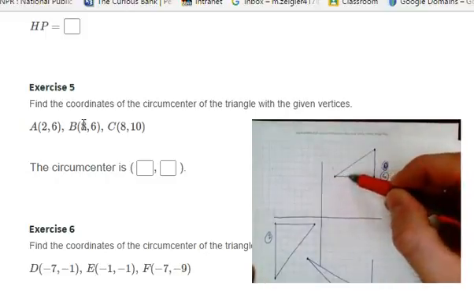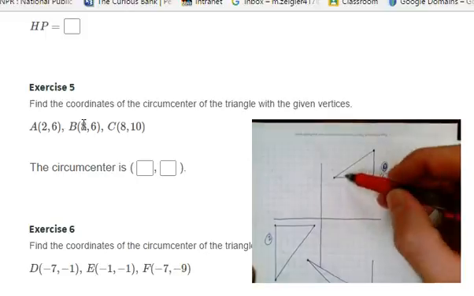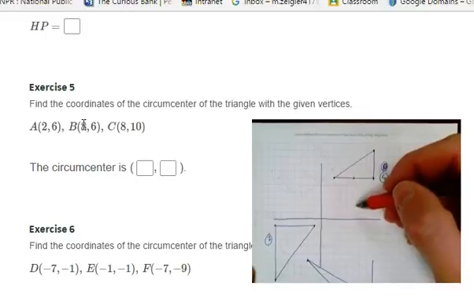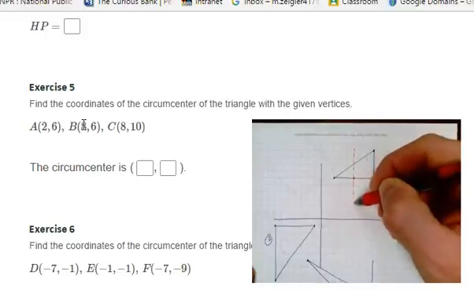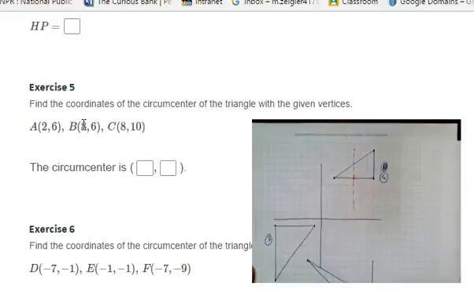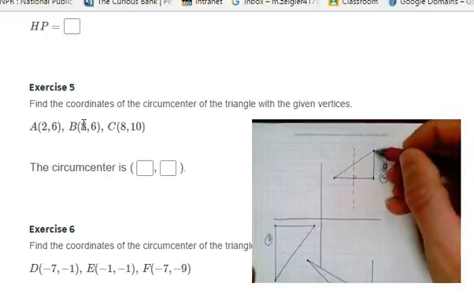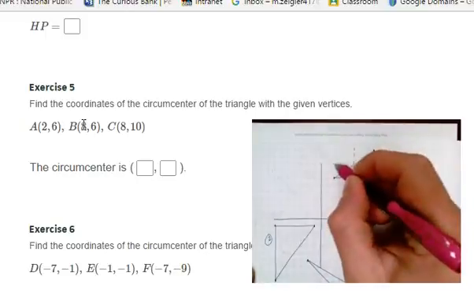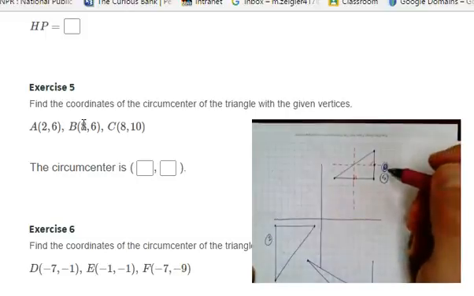So let's see if I pick a nice contrasting color here. We've got 1, 2, 3, 4, 5, 6. This bottom segment is 6 units long, so halfway would be 1, 2, 3. And of course, perpendicular to a horizontal line would be a vertical line. I'll draw a vertical line through there. There's 1 perpendicular bisector. Over here on the side, we've got 1, 2, 3, 4 spaces. So halfway, the midpoint here is up 2. So the perpendicular bisector of this segment is right there.